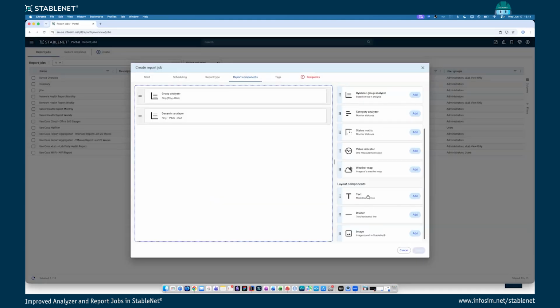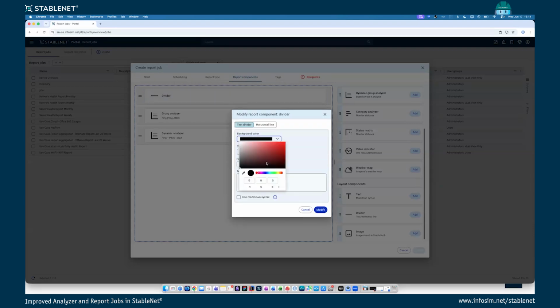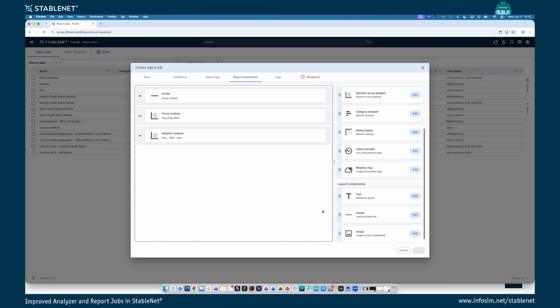Then we want to have more layout. For that, I like the divider component that we have because it also allows background colors. If you choose the text divider option here, let's set navy blue as the background and white for the text color, and just give it the name group analyzer so that you know what you will plot there.